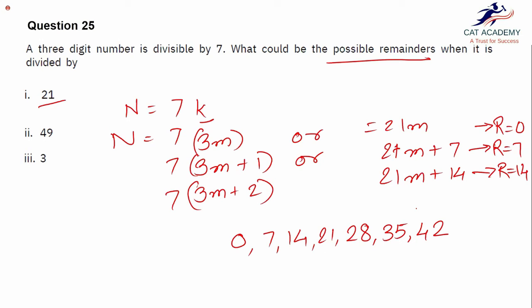Because 0, 1, 2, 3, 4, 5, 6, that's it. When I divide the number by 7, 7 cannot be my remainder. So 0 to 6 are my possible remainders. Multiply each one by 7, because it is multiplied by 7, like here. So these are my possible remainders. Surya, don't forget 0. 0 can also be the remainder.